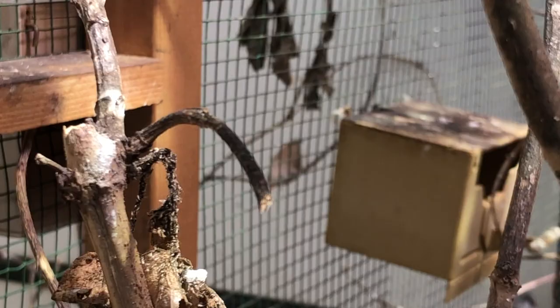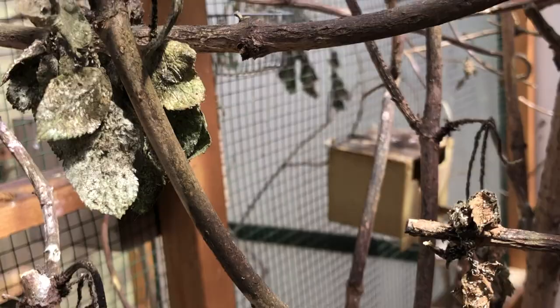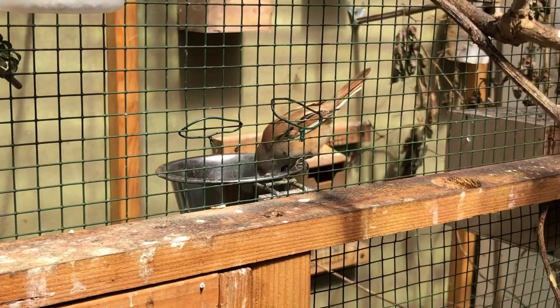They are brown ones — this male is split brown and the mother is brown, so technically half of the youngsters will be brown, and more than half were brown this time. So I'm not taking my chances with them. As you can see, the reedlings really appreciate those buffalo worms.